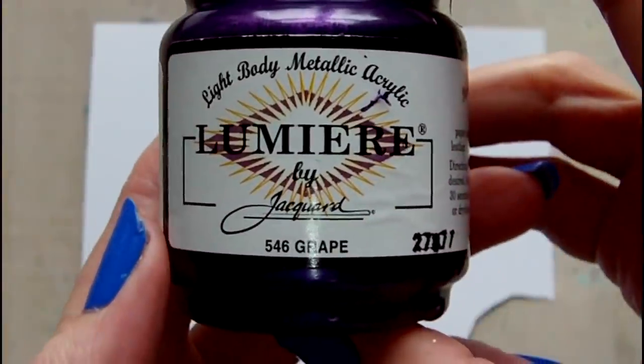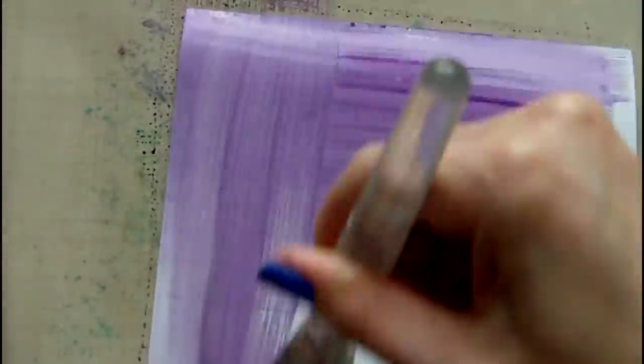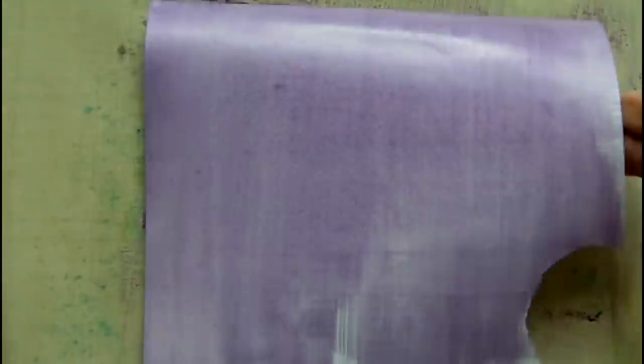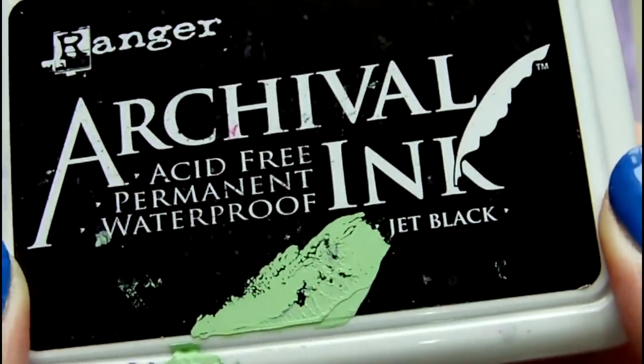For the focal images on the page, I've chosen to use some hearts, and these are going to be stamped onto a purple background, which I'm creating here using some lightweight cardstock and some diluted Lumiere paint in violet. The heart stamp I'm using here is by Paperbag Studios.